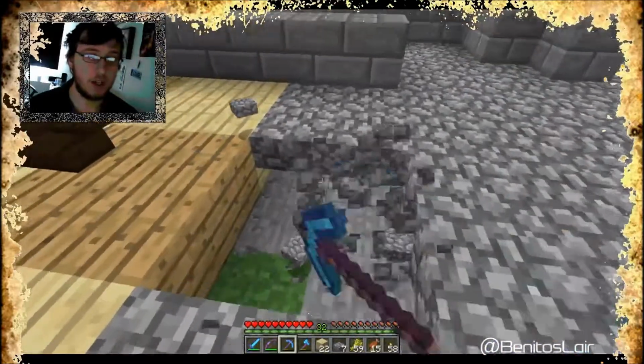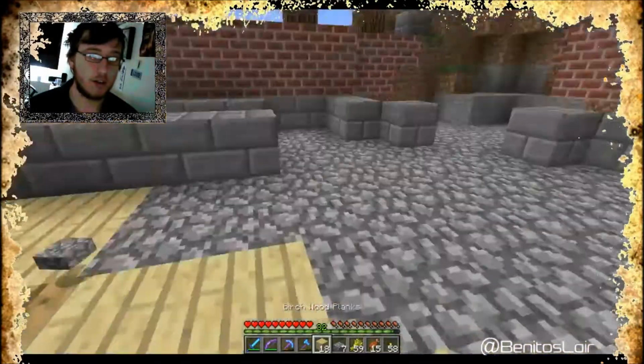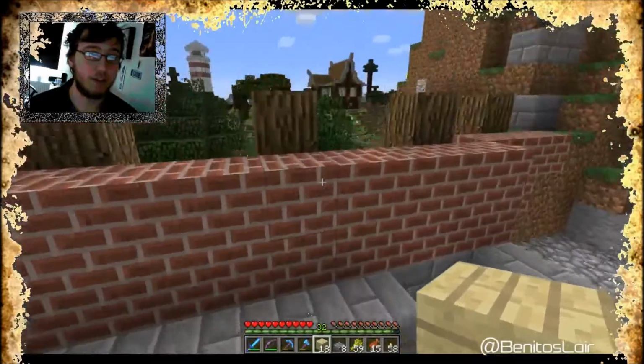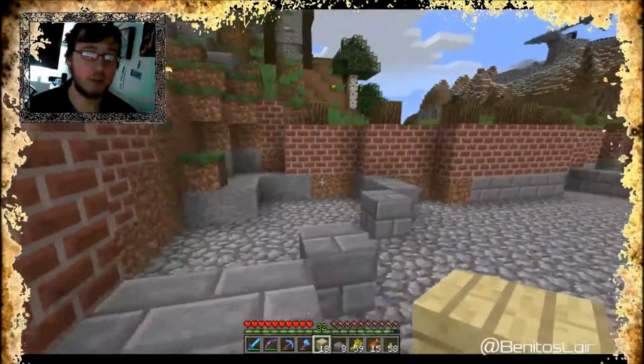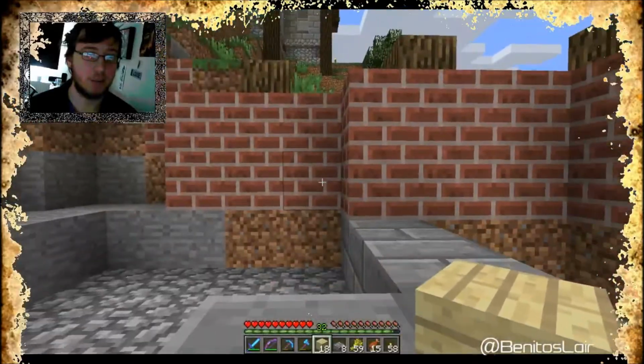So I don't know if I want a... I could make it an underground area that connects to my base, because I'm not that far from it. I mean, it's just over there, and the cow farm probably comes out underneath here somewhere.